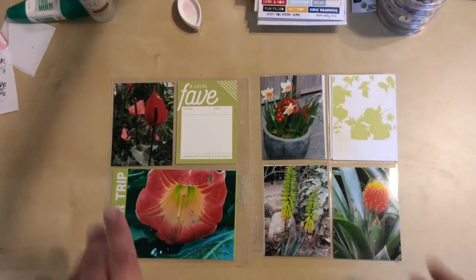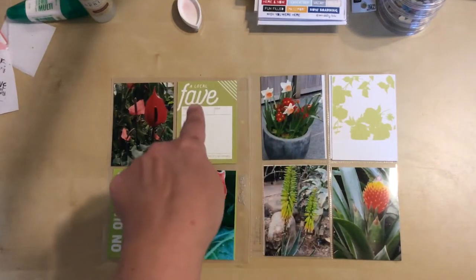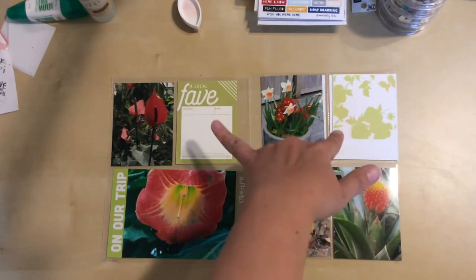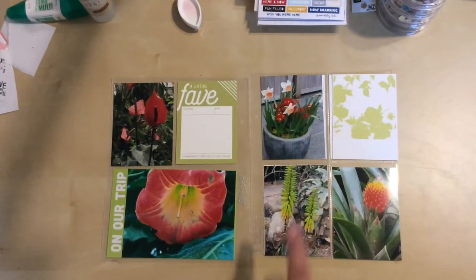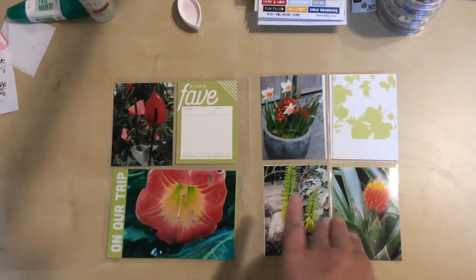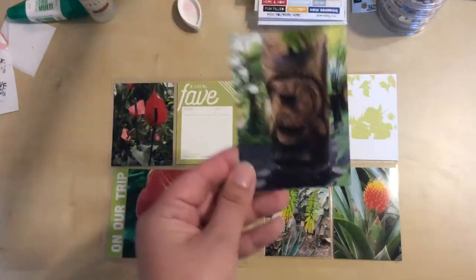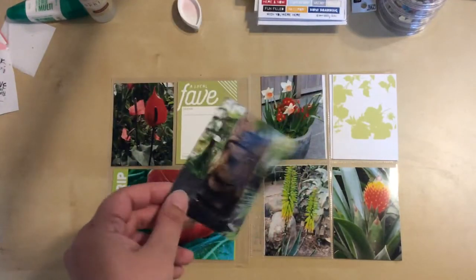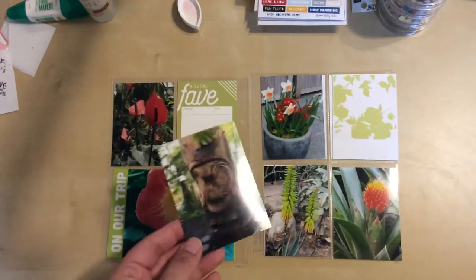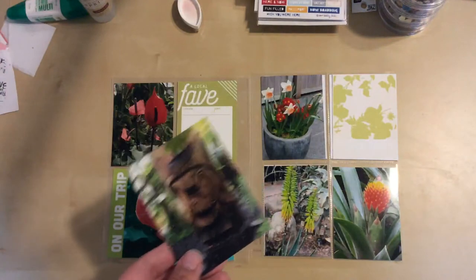I think this is the placement I'm going to go with for the photos. I'm not totally sold on having the journal card up here plus another extra card in slots that are both on the top, so I may mess with it. I kind of like how the green balances out with the reddish color. However the tiki guy did not make it, so I may have to save him for the next round. I do have another set of photos I could maybe use it with, but for now I'm going to set him aside.